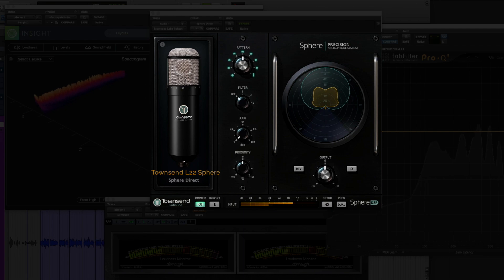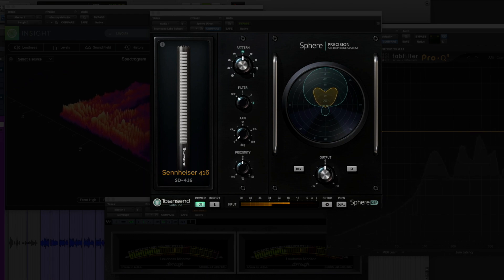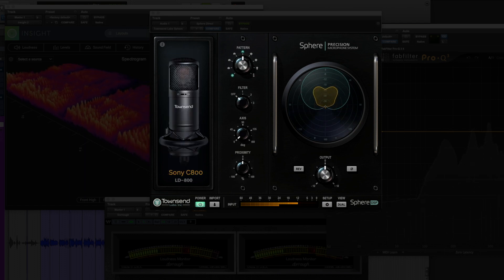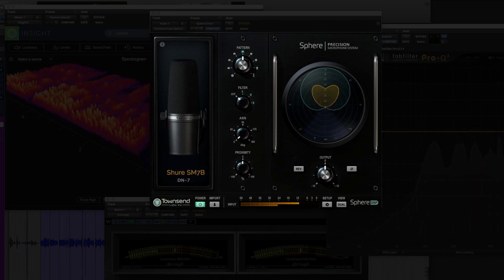At the North Loop Voiceover Workshop, we're working hard to support your voiceover success by providing the resources, tools, and techniques that help you flourish along your journey — like these comparisons between classic voiceover microphones and undiscovered hidden gems, our VOScripts.com practice scripts that build technique, and effective studio training with critical feedback from expert coaches. We will guide you every step of the way, including showcasing your talent with finely crafted demo reels. Start your career today with the North Loop Voiceover Workshop and launch your future.